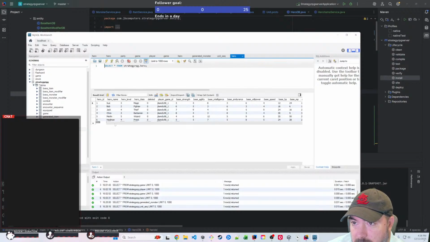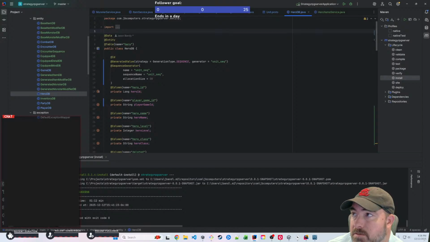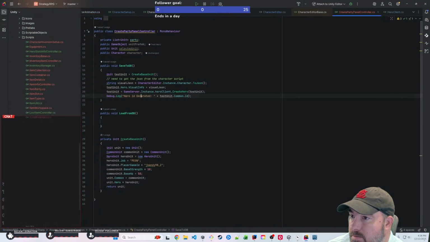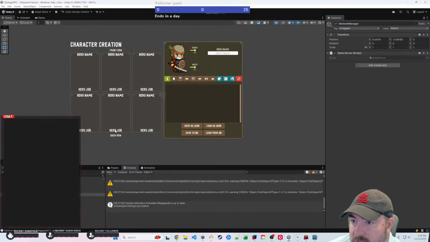So that's the other thing we want to check for anyways. We want to make sure that the hero ID gets generated correctly. I don't know that this is going to generate. Did we set that? I think we did. Let's double check. Oh yeah, we set it here. So that'll generate that. We want to make sure that shows up. Our couple of test items here should show up. The job unit should show up. And the only reason I'm adding that is because in the UI I have a job field that I want to make sure updates just with test data for now.